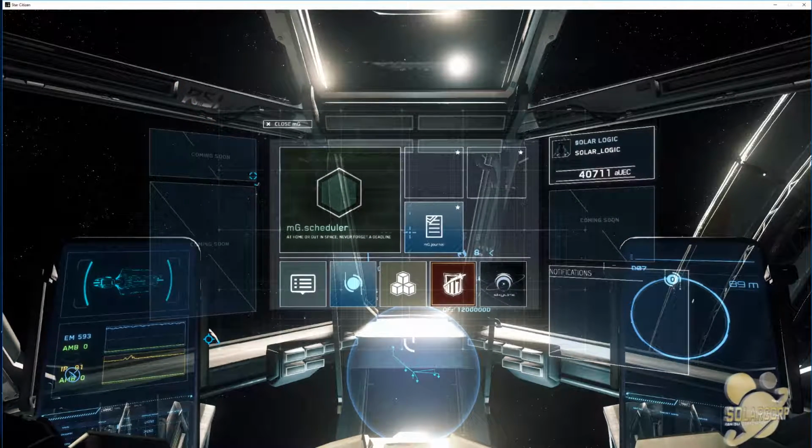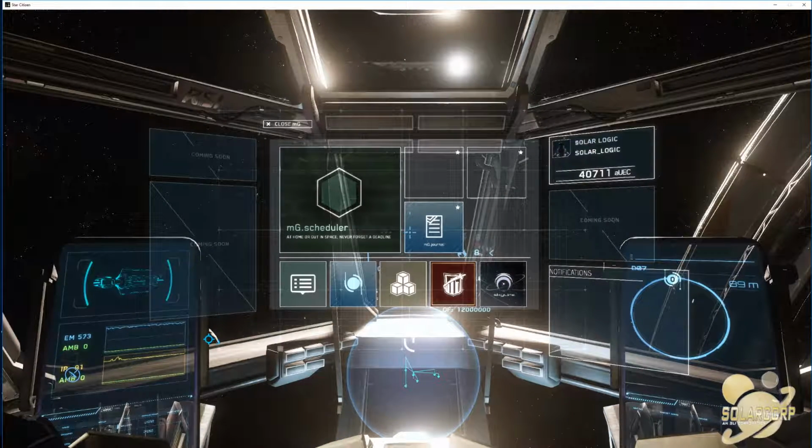You're going to press the F1 key, and that's going to bring up your Mobi-Glass menu. Now you're going to notice that there's a bunch of boxes here. In the top right-hand box, it's going to show you your current Alpha UEC currency. This is in-game currency that you earned by doing missions in the Alpha Persistent Universe. It's Alpha UEC, not UEC. So this currency here, you can only use to purchase the limited in-game purchasable items that we currently have.